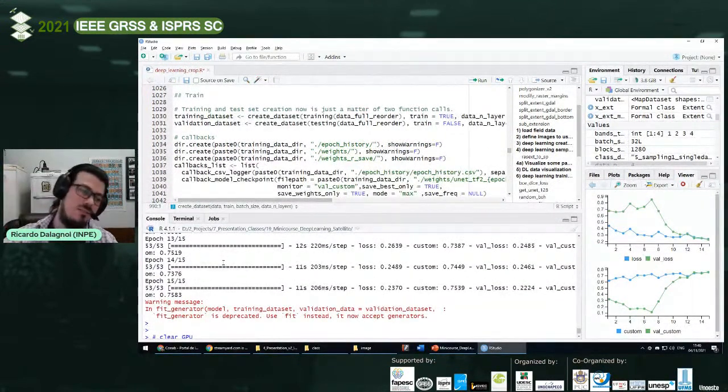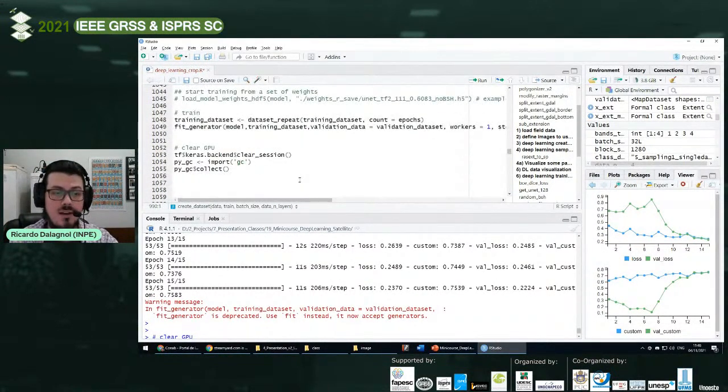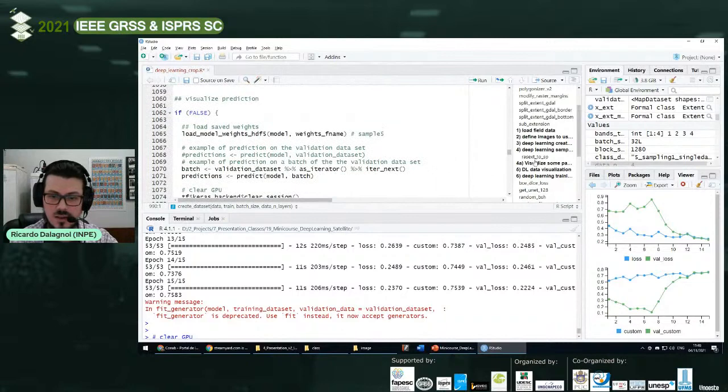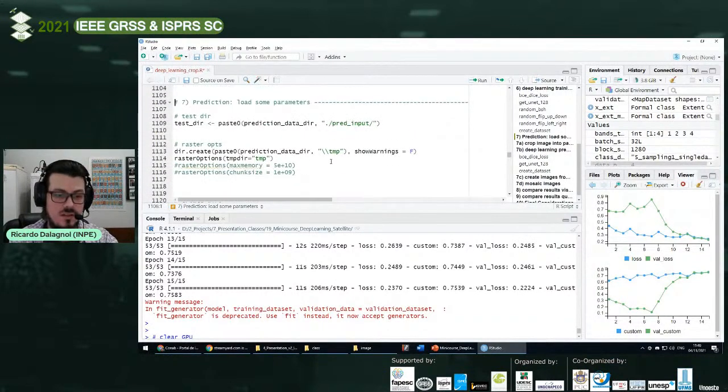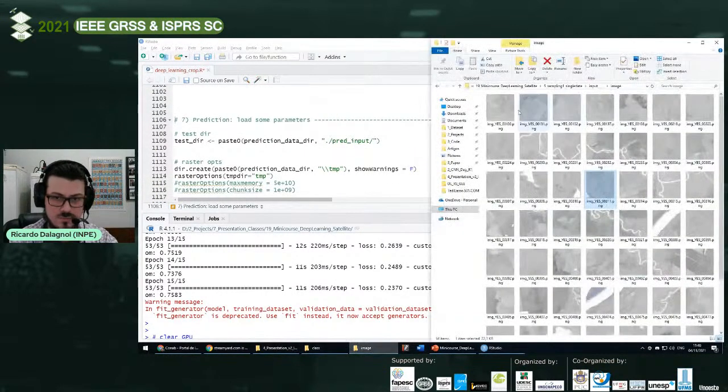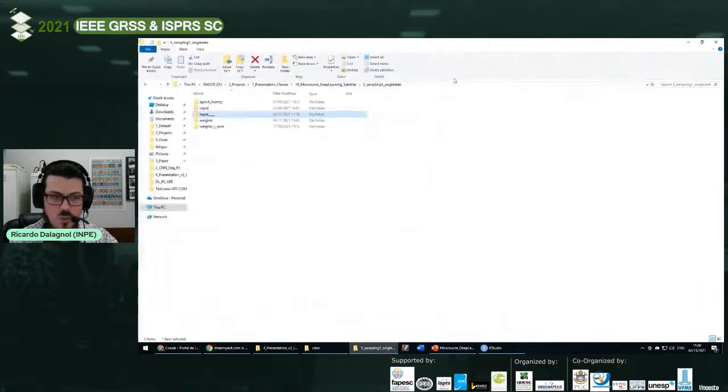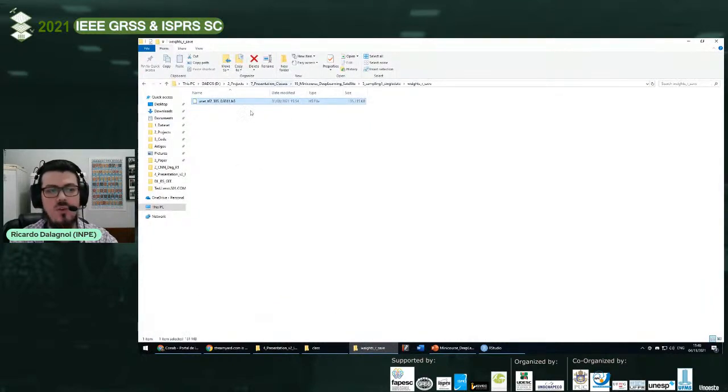If we run this model further, we may get a better accuracy. And I did this. I ran up to about 400 epochs, and I saved the weights in this folder. You'll find it with the dataset as well.